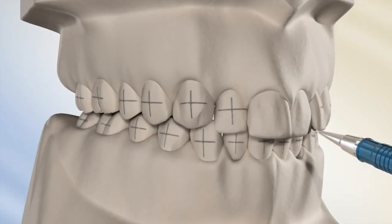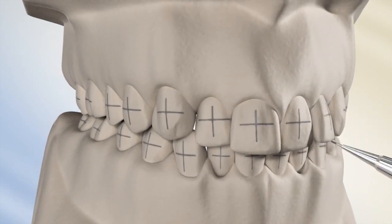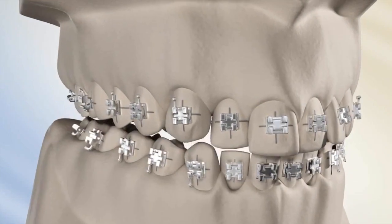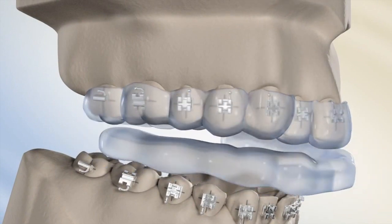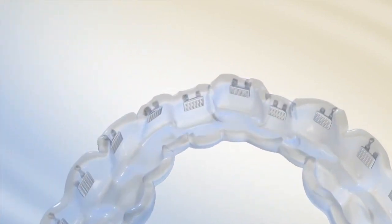Let's talk about today's procedure. You'll notice that your braces are already prefabricated. The process we use is called indirect bonding. It's a very modern way to place braces. We use this technique because it allows me, your doctor, to pre-plan and pre-customize the braces according to you and your specific plan. This helps us get the braces in the correct position right from the get-go, so there's less moving of the braces or adjusting wires later in treatment.